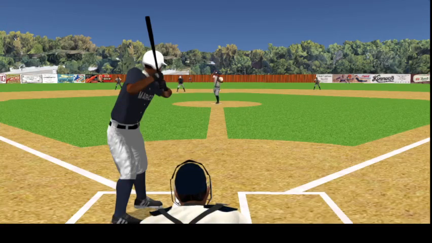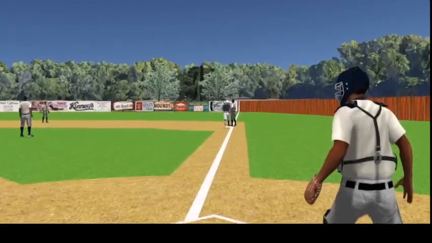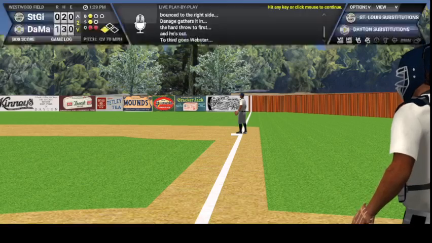Bill Johnson stands at the plate. Drake stares in for the sign. Stretches and fires the 1-1 pitch. Johnson swings. Bounce to the right side. Danage gathers it in. The hard throw to first. And he's out. To third goes Webster.